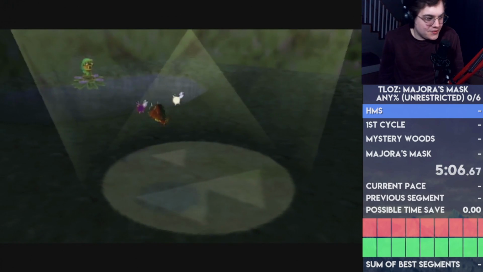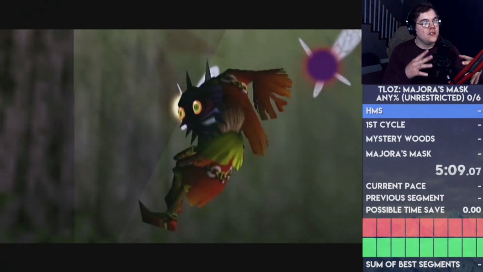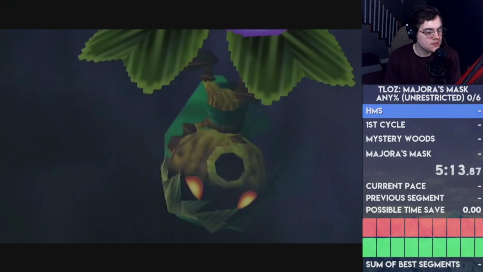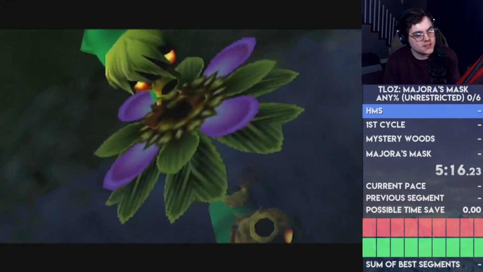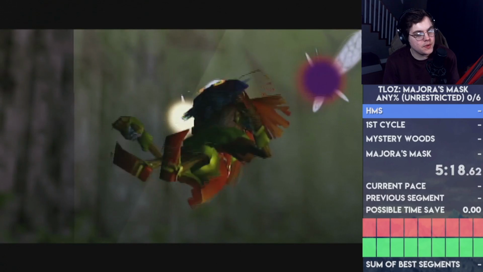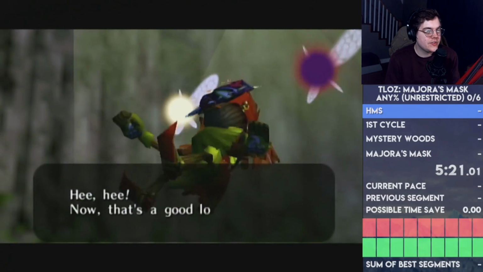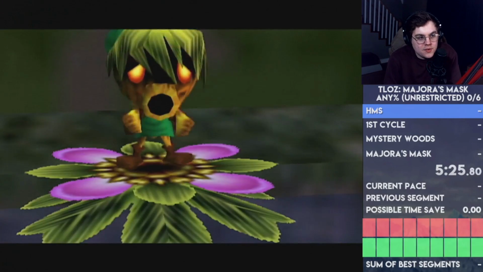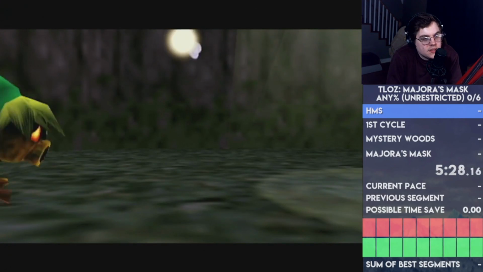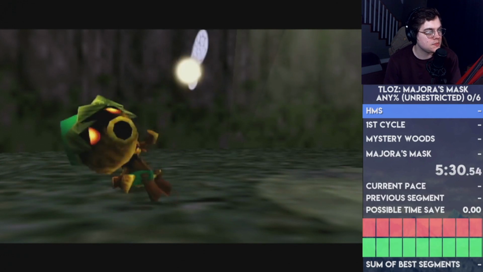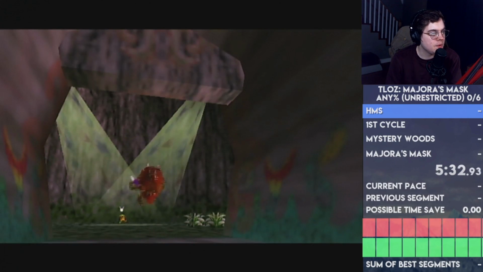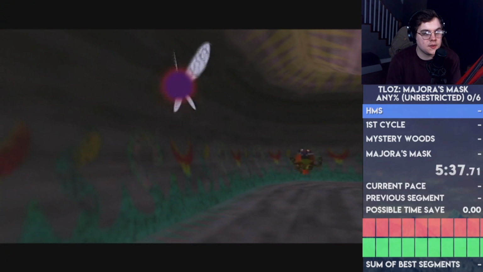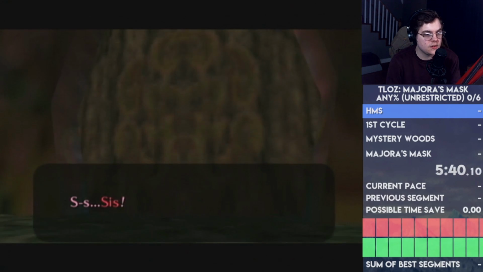Oh man, it feels so good to finish a run. I'm gonna do more of this category today. It's gonna be nice to have something to run up against. Interestingly enough, this run had my best ever HMS split, which is the Happy Mask Salesman section. That's when you start pause buffering for the first time in that section.